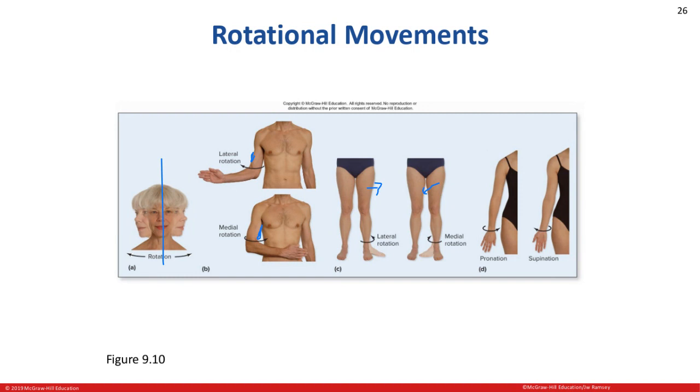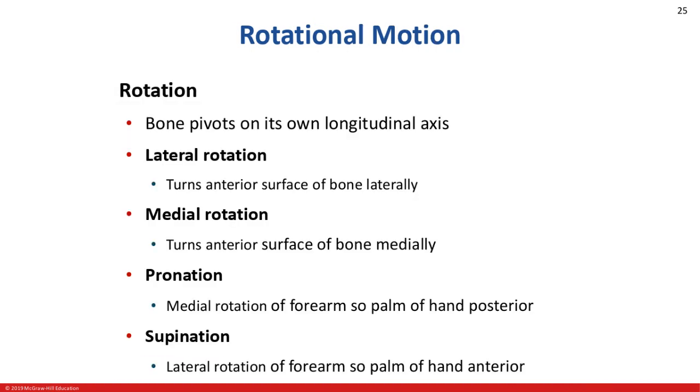Supination, palms forward. Here's the anterior surface of the forearm. Okay, it's facing forward, as is the palm. Now you turn it back. Yeah, to the last slide. Yep, you got it. And then when they turn their palm backwards, you can't see the anterior surface or the palm because that's facing posteriorly, and that's pronation. Yep, let me go back. There you go.